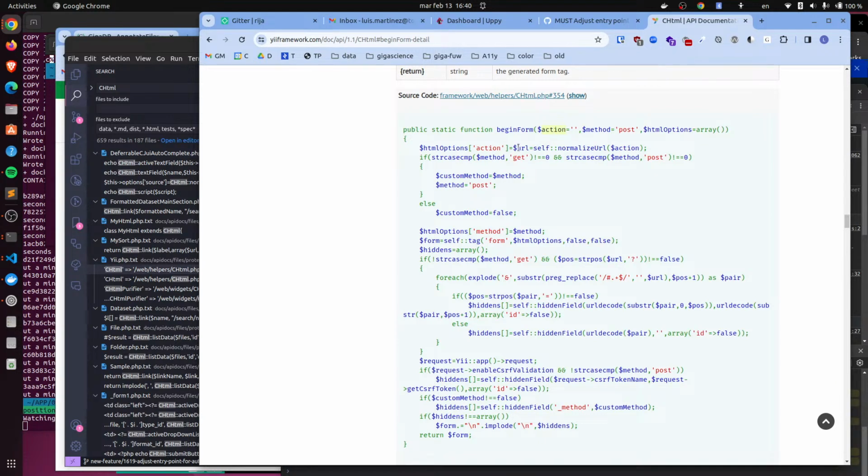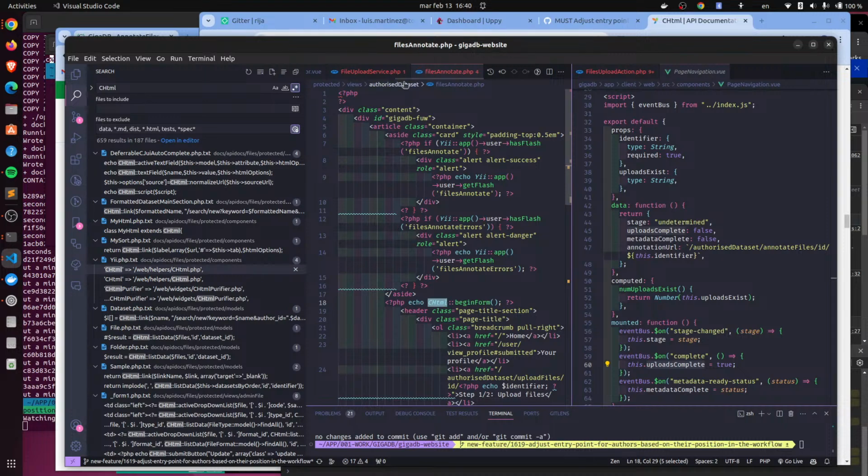We have an action. The default method is post, I see. And the default action, my only conclusion is that it's the current URL.